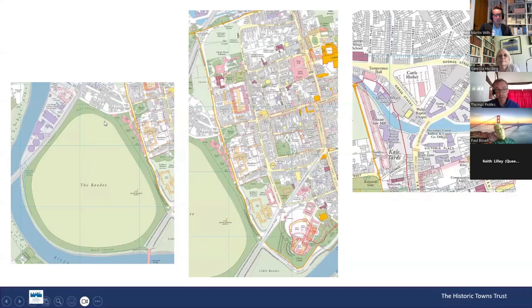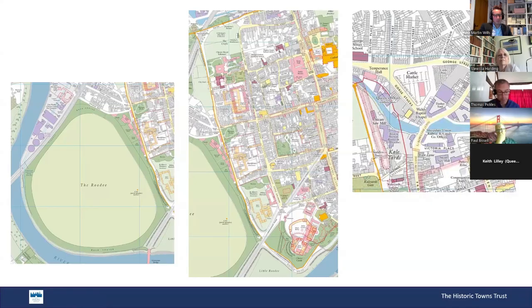We can think too of the Roodee, which is much more obviously an empty space in the city. Originally, this was a tidal salt marsh, but by about 1200, it was probably a meadow covered each tide, and then by about 1300, it was probably dry. In the Middle Ages and into the early modern period, it belonged to the city, free from tithe, the payment expected to the church, and leased for summer grazing as meadow pasture.